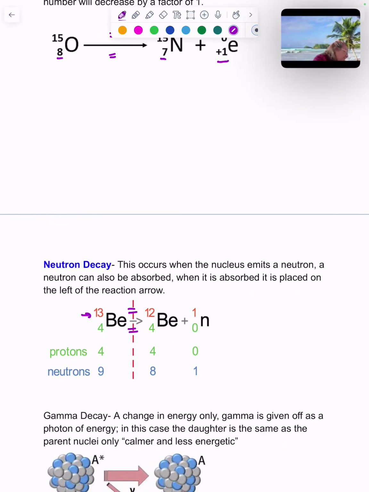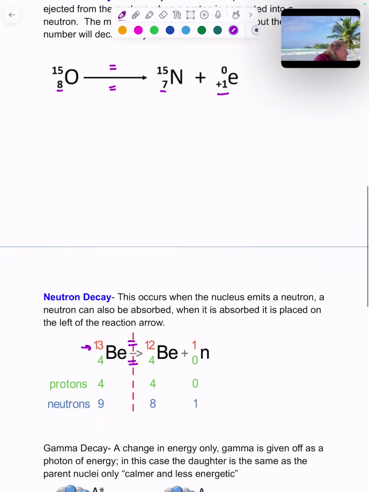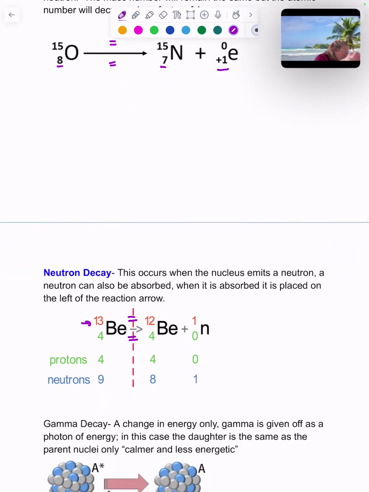We had another one that had a neutron decay. Let's just, for example, say that beryllium underwent another neutron decay. So we had 12 over 4 Be. If it underwent a neutron decay, I wrote that wrong. Let me get my arrow in here. There we go. If it underwent a neutron decay, and notice it doesn't matter, you don't have to put the daughter first and the ejected particle second. I can put the ejected particle first and the daughter second. That's just how I tend to write it. So this is going to have a mass of 13.